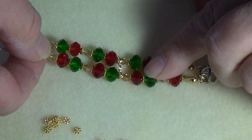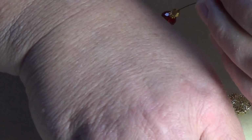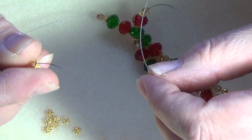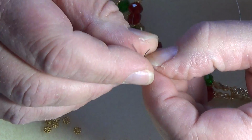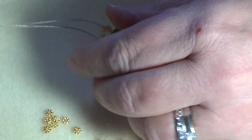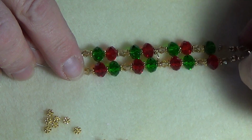And now we're going to add another spacer bar in between that group. That section is done. So remember to take the one end on one side of your spacer bar and put the second end through the other end of the spacer bar. So you have this. And let it fall.